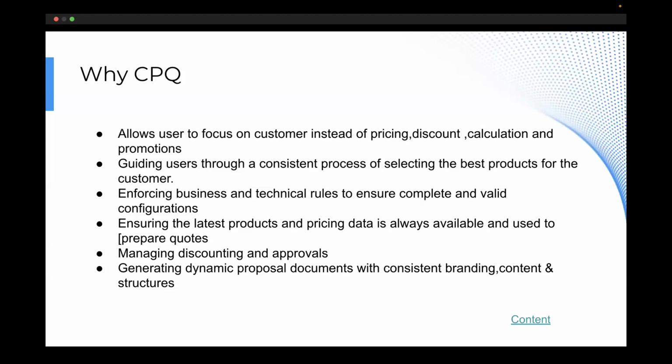Like, if we are selling a subscription product and for 30 days, the customer needs to pay 100 rupees. But now the customer wants that particular product for, let's say, 200 days or 180 days. The sales rep will not have to do any calculation to check what would be the price for 180 days or 200 days. That calculation part would be taken care of by Salesforce CPQ in the backend.